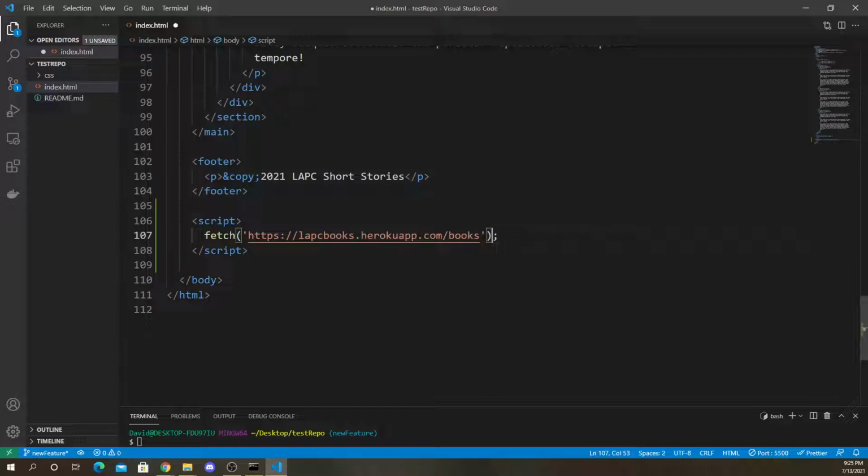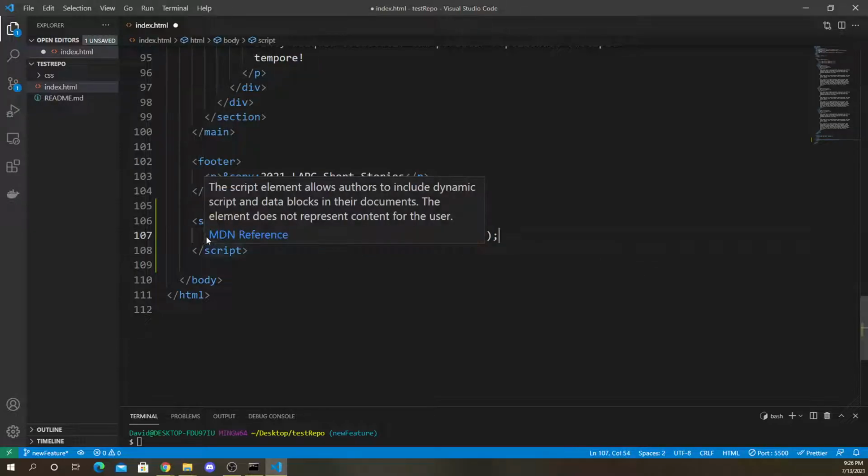In JavaScript, there's something called asynchronous code, where sometimes you send a request and it takes time. With normal JavaScript, things happen instantly usually, or they happen one after another: one line executes, then another line, then another line. But sometimes things take time, like fetching something from an outside API.